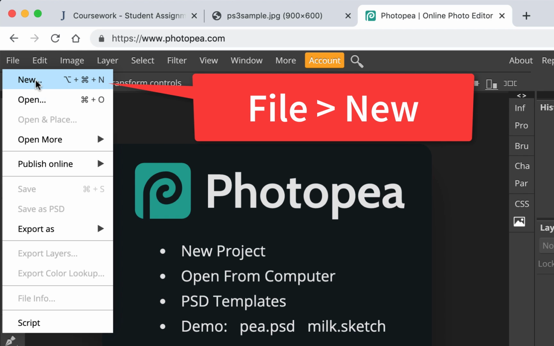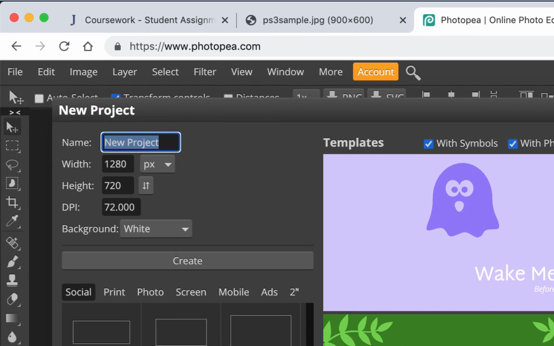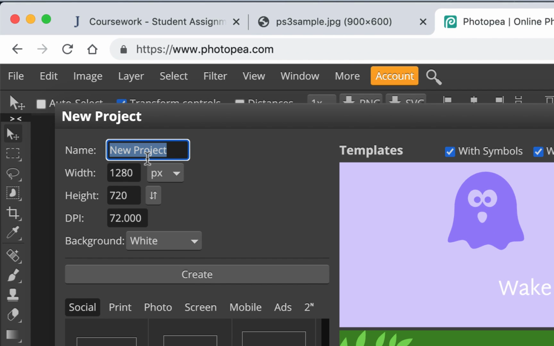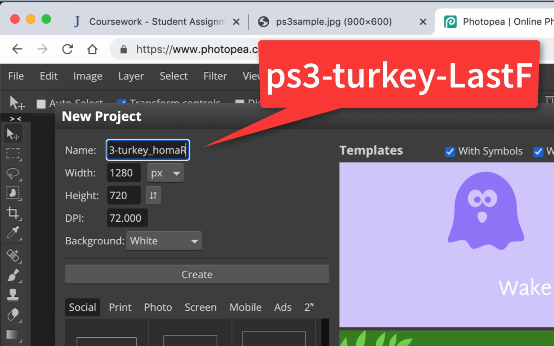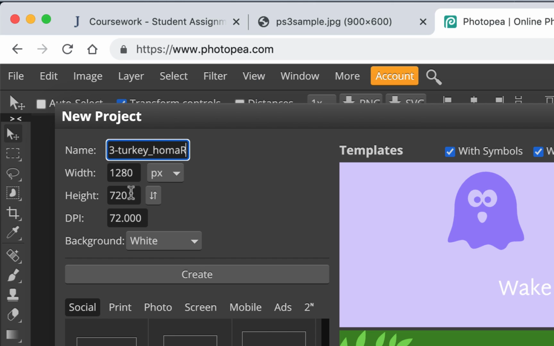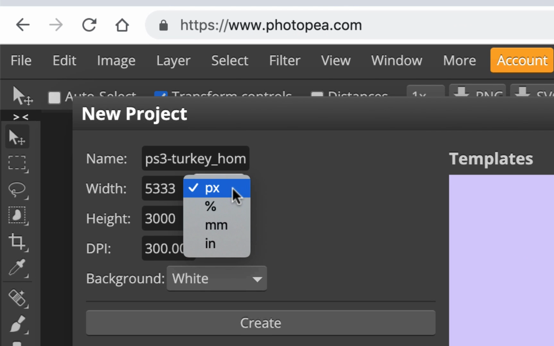You go to File New, and you can see these template things here. What you want to do is go over here and name it and just call it ps3-turkey, and you can just put your last name first initial. You don't have to put turkey mask, just ps3-turkey and your last name first initial. And we're going to make the DPI, which is actually the PPI. Photoshop calls it PPI, pixels per inch, but DPI is the same thing. You could put in 300 because we'll make it print ready. So put in 300. Now, as far as the size in pixels, don't worry about pixels right now because we didn't really set anything up yet. It's going to be a blank document.